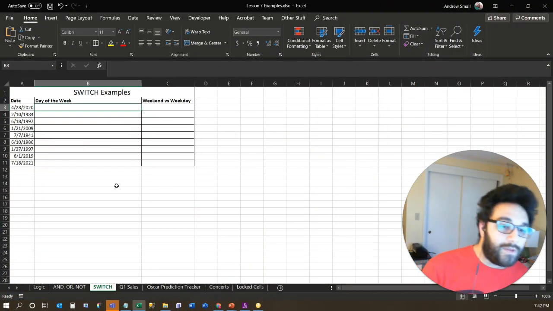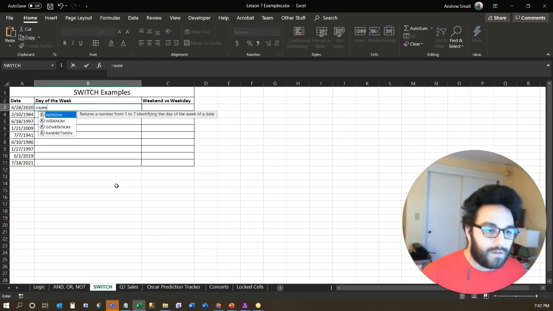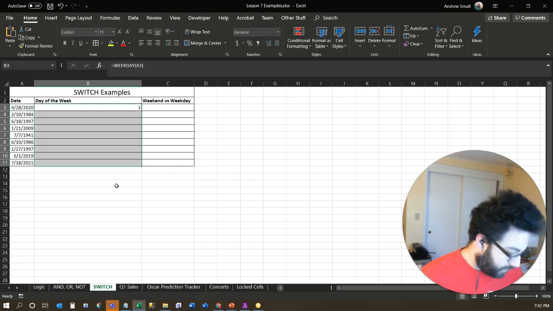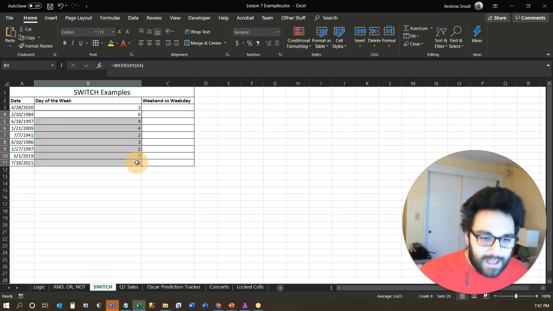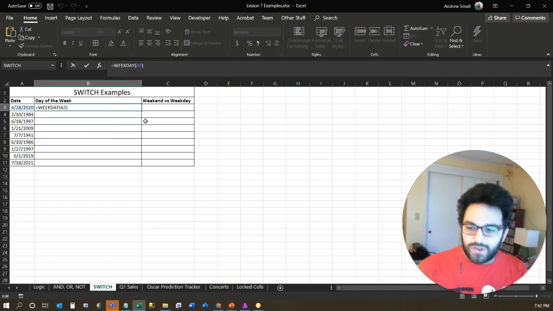A couple lessons back, we looked at the weekday function, and that, you may recall, returns a number 1 through 7 corresponding to the day of the week. We went ahead and nested those inside a VLOOKUP to reference a range of values. But what we can do now with the switch function is, instead of referencing outside data, return a value based on how this returns without using a lookup table.